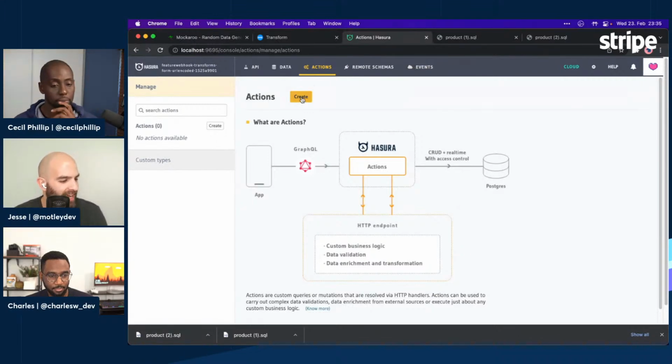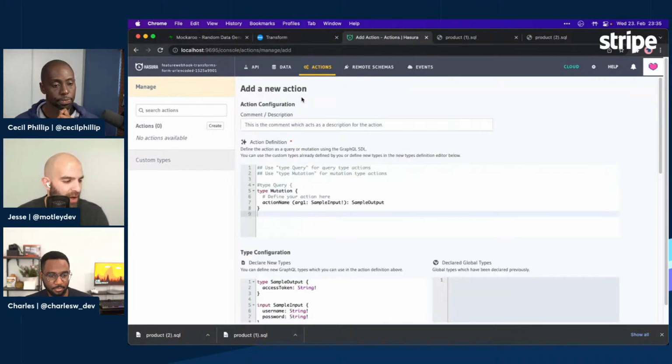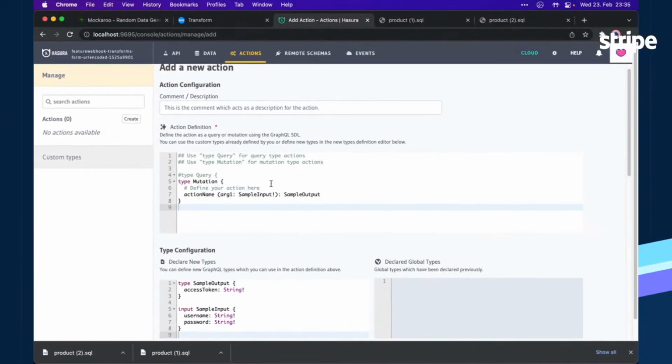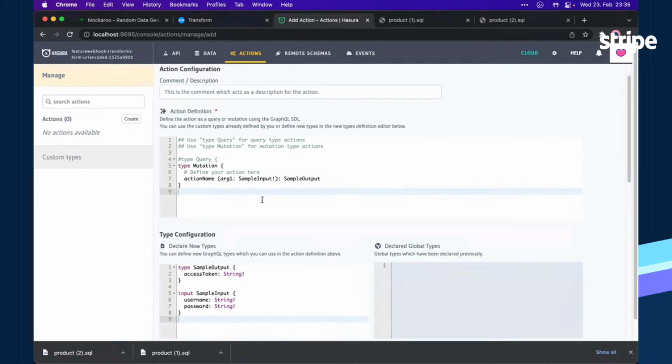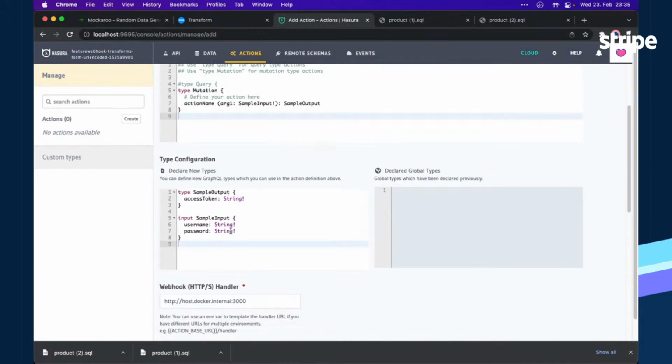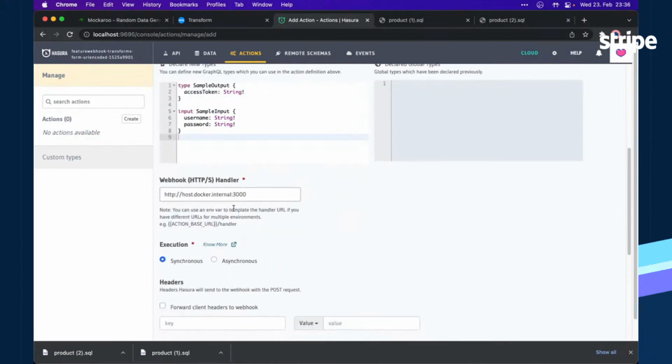We're going to go ahead and add an action here, and this action allows me to define the types, both the input types. So what am I actually calling from the API endpoint? And then it allows me to define the actual output types. So what am I getting? And I've got a cool trick to show you for that one as well. And then it allows me to define the actual handlers.